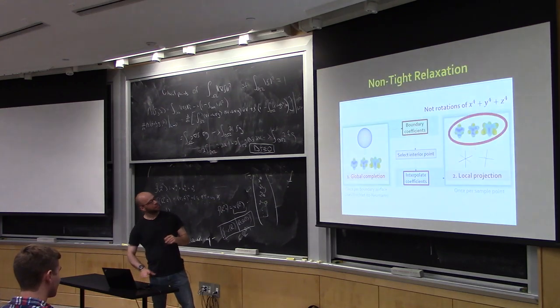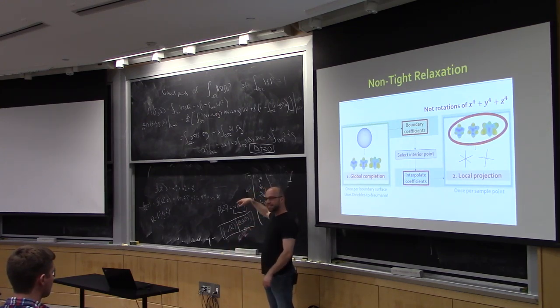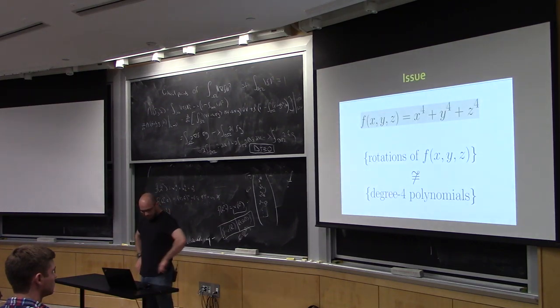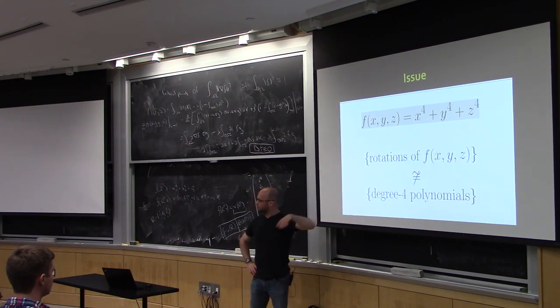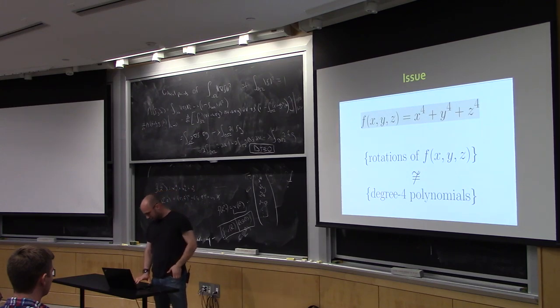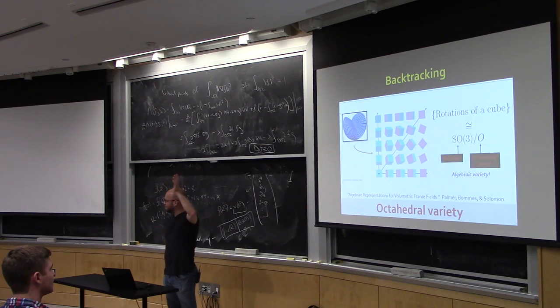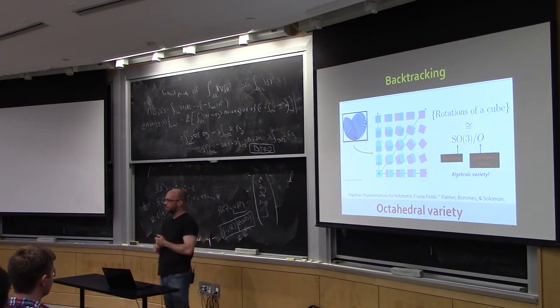Yeah, but the basic issue in techniques like this is that what we got out was not what we wanted, right? They weren't rotations of this function. They were just points in this high-dimensional space. And so a big effort in research in our group is, well, okay, the rotations of this one function are not the same as the set of all possible degree 4 polynomials. Right? This one is a small subset of the other. And indeed, this is something called the octahedral variety. You guys heard the term variety before? It comes from algebraic geometry. This refers to, like, I have a bunch of quadratic constraints on my point that cut out the space that I care about.